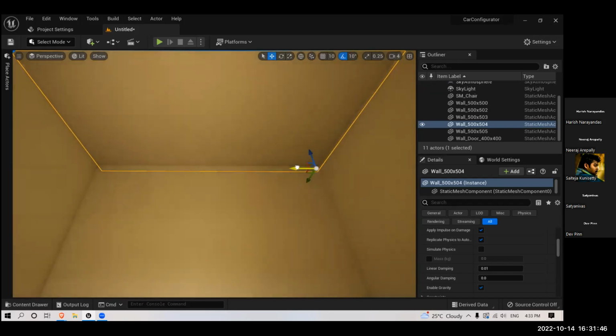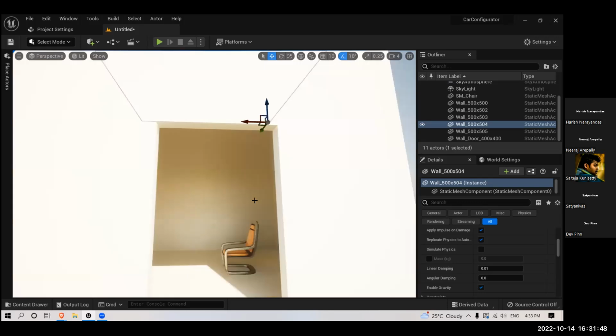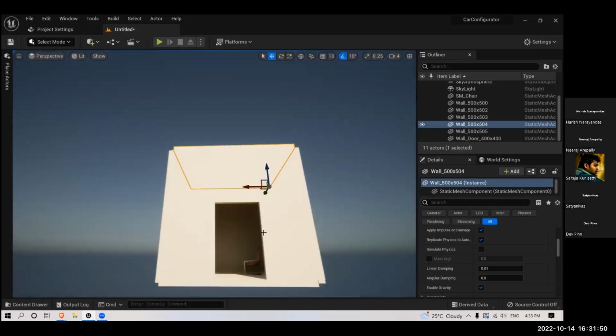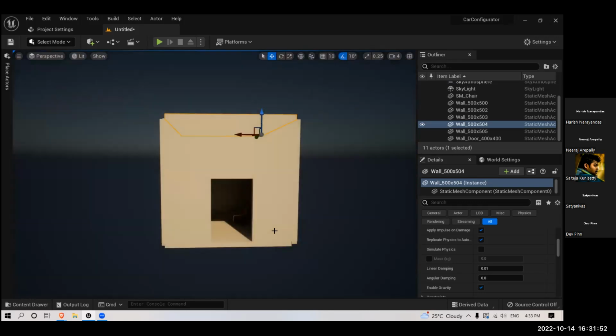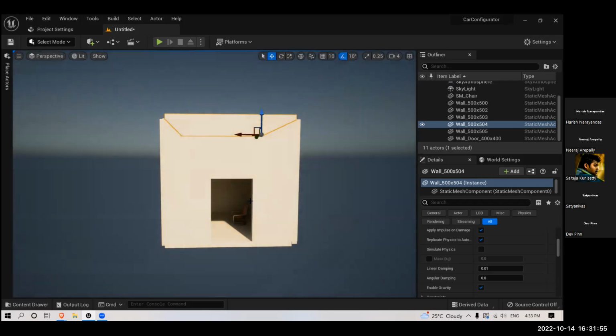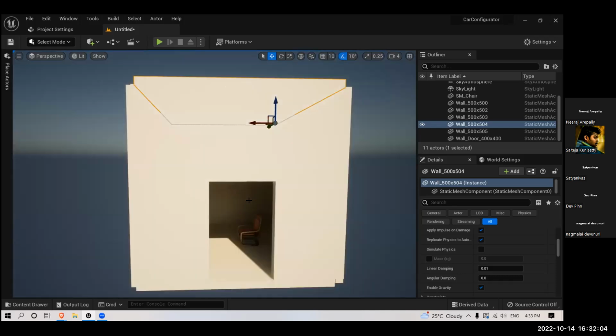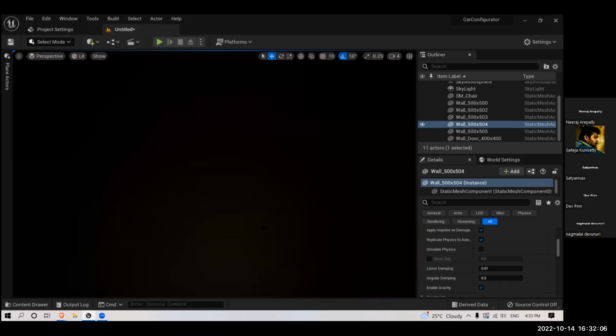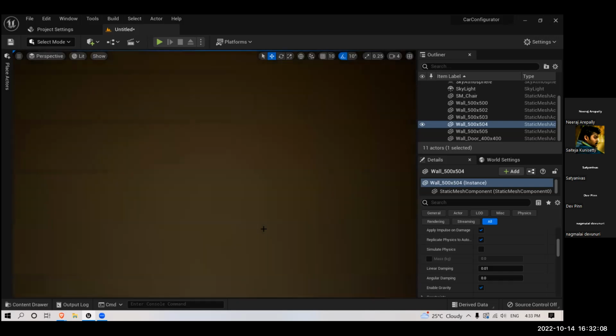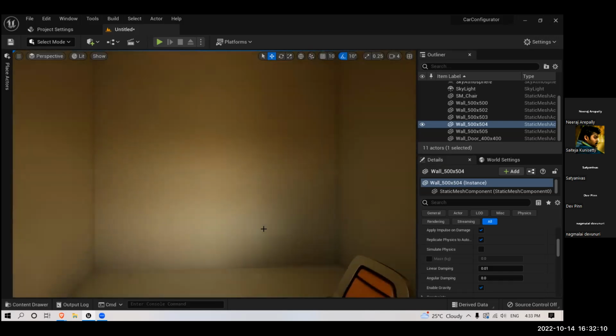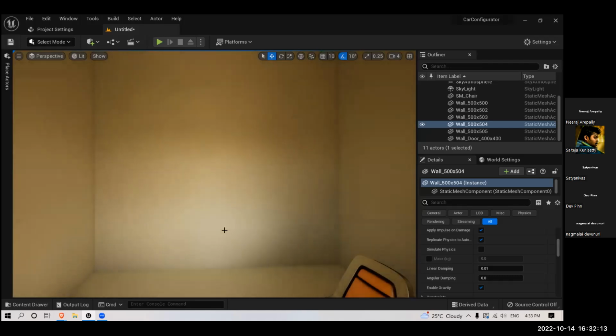You have to make the alignment proper. As you see, I'm moving forward, right? When I'm going further towards the wall, brightness is increasing. And when I am away from that, brightness is reducing. You can see this is because of eye adaptation, which comes under post process volume. So before adding that, we will build and check how this works.